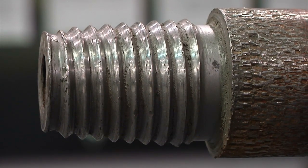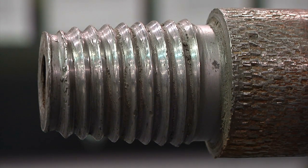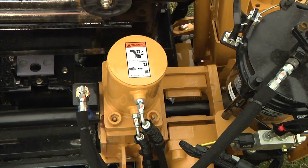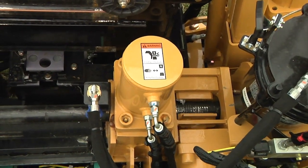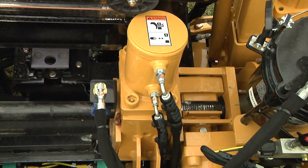Remember, clamping too close to the rod joint shoulders will damage them. If you clamp the jaws too close to the shoulder, you risk damaging the shoulder and reducing the rod's useful life. You should be at least one-half inch away from the box end and shoulders. To break the rod connection using the power vise, clamp the lower and upper vises, then rotate the upper vise to break the joint.